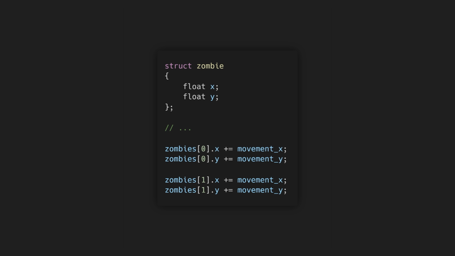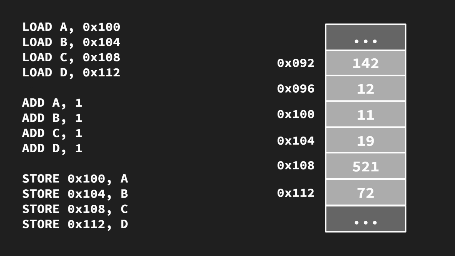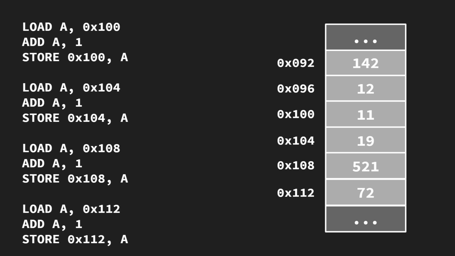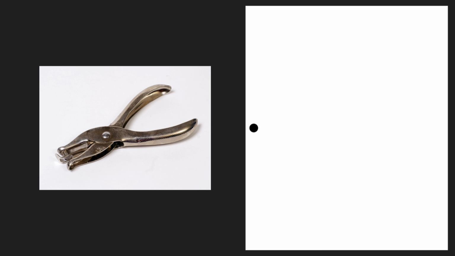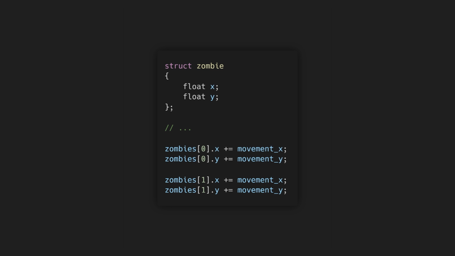The compiler will see this and say, aha, instead of going to this kind of code, there we go, this, which is correct. It just takes longer. It takes longer because you can't do many things at once. So if you want to have 1 million zombies, this doesn't work. So if we go back, it will look at this and say, I could do it that way, sure, but I know better. I've looked at everything around you and I see we can actually turn this into something smarter.